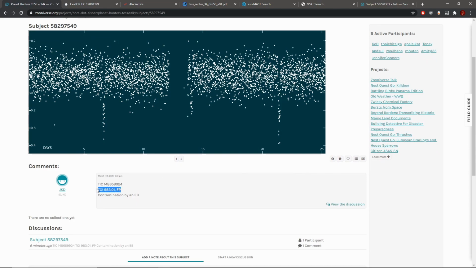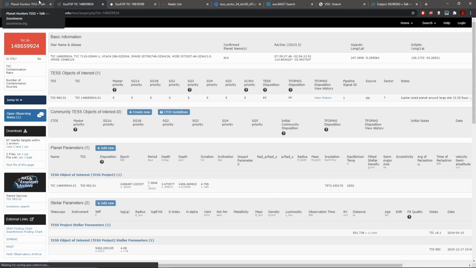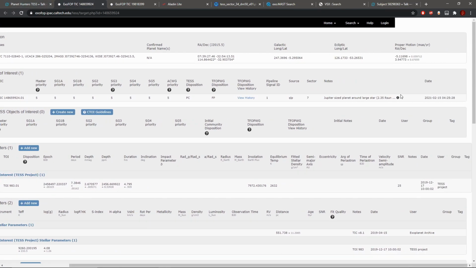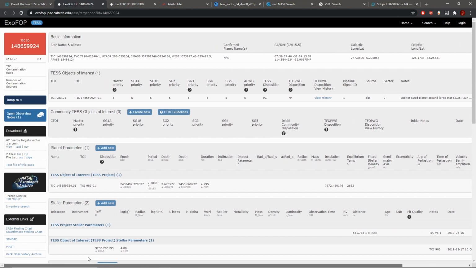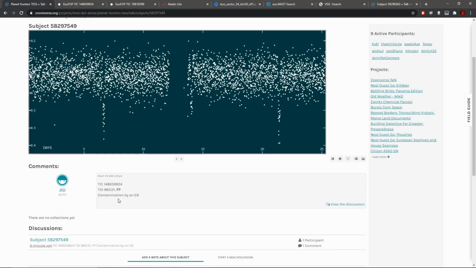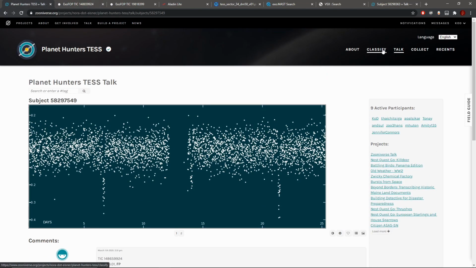Oh, someone's already done it. Apparently this is a TOI 2A983, and it's a false positive, and it's contamination from an eclipsing binary. Yeah. All right. Interesting.